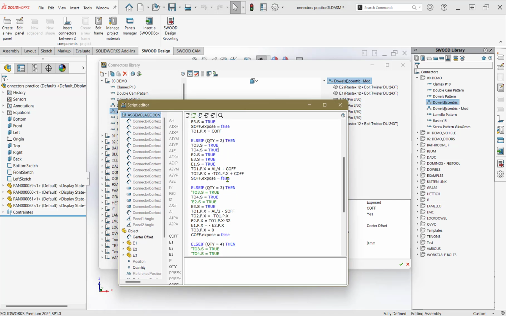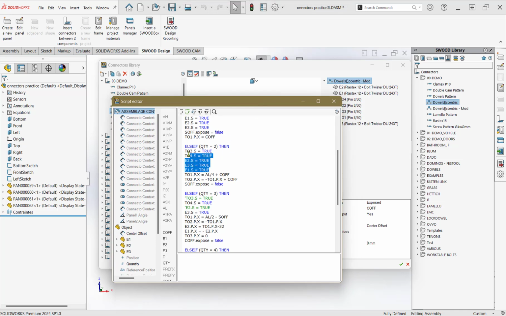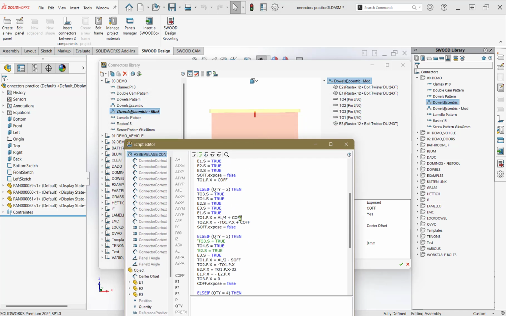And essentially, as we increase in quantity, what we're doing is we're unsuppressing the connectors that we actually want, and we're leaving the ones suppressed that we don't want to deal with yet. And depending on how you want to lay those out, we pretty much just define them as they are. So what this one's doing is taking the first dowel and spacing it 1/4 of the total length to the right. And it's taking this next one and it's utilizing this value here, so it's taking it 1/4 all the way to the left. And that would give us 1/2 of the total interface distance.